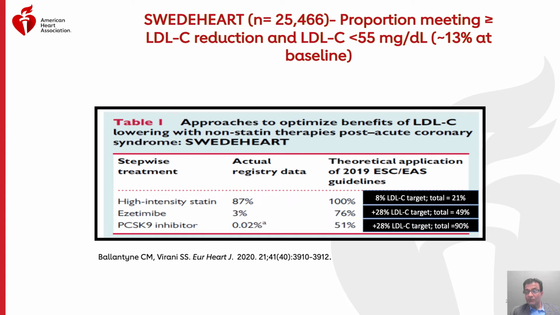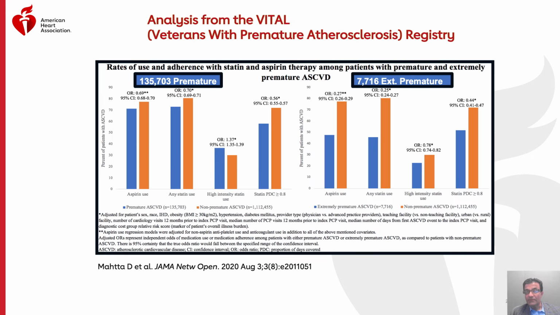If you add ezetimibe to almost 3/4 of the patients, you get about 28% more patients who drop their LDL cholesterol levels below 55. So almost about half of those, but still in half of those patients, you are going to need a PCSK9 inhibitor to drop their LDL cholesterol levels below 55 milligrams per deciliter. And despite that, you will still have patients who will not get to below 55 milligrams per deciliter.